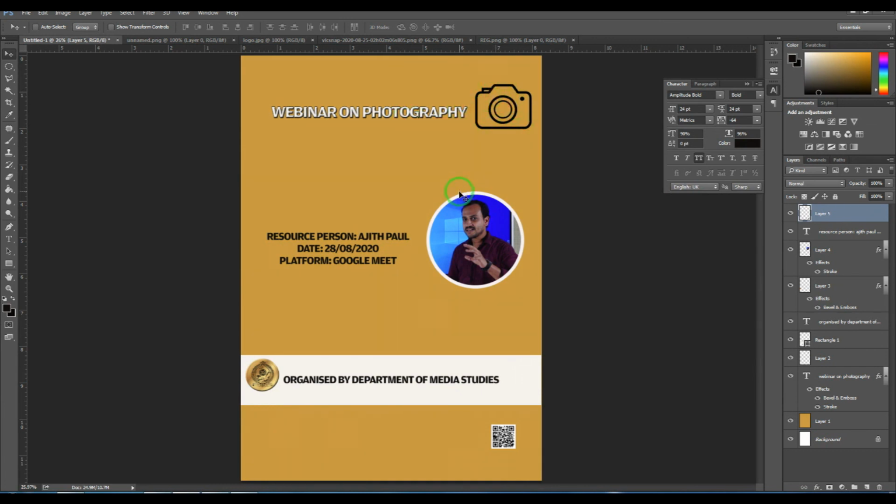Then we inserted a shape in the form of a rectangle right here, then added another text material, placed a logo here. Then using the magic wand tool, we deleted the background white patches of the logo.